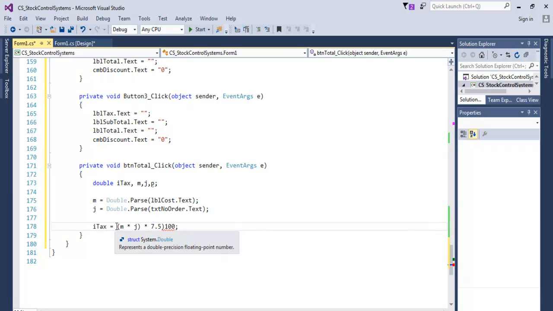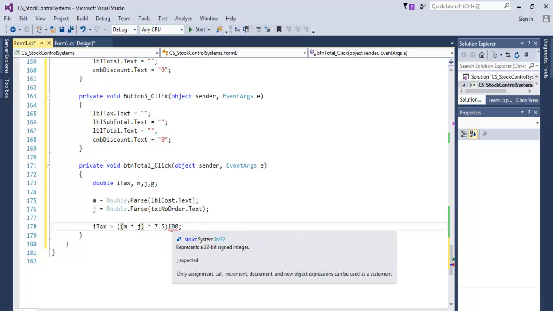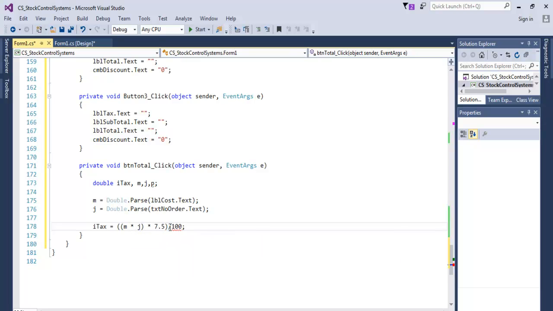Cover this up here, put division sign there. Yeah, so that should give us now that is the tax.